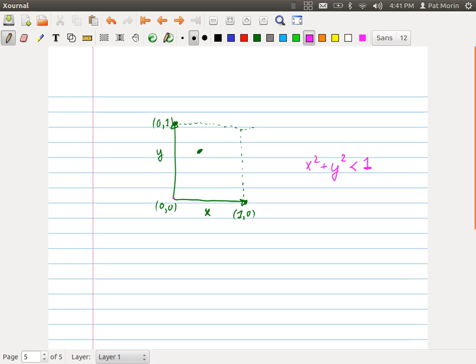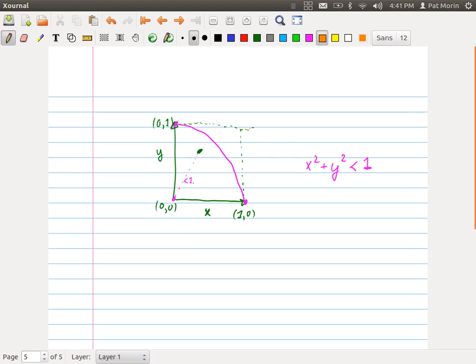Yeah. So x squared plus y squared, that's like the distance squared, right? And in particular, if the distance is smaller than 1, then so is the distance squared. If the distance is bigger than 1, then so is the distance squared. So that's really asking, is the distance from this point here to the origin smaller than 1 or not? This is a distance that's equal to 1, and actually all the distances that are equal to 1 form a circular arc like this. Are you within distance 1 of the origin is really asking, are you inside a circle of radius 1 centered at the origin?